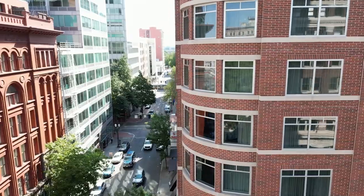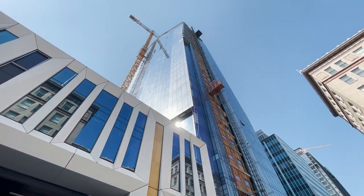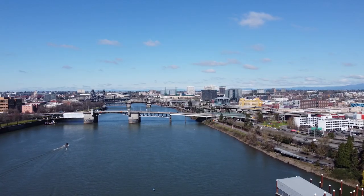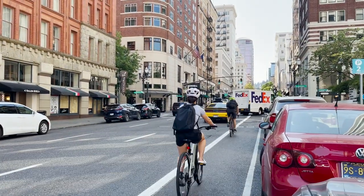The next area we're going to talk about is downtown. Downtown is going to have the largest area and selection of condos, right next to the Pearl. In that area you're going to have more of the feel of being in the city — a lot of the commercial skyscrapers, big bank buildings, hotels, city hall, the police department — all mixed in with condos and townhomes. If you like a little bit more of that city feel, a little bit more of the grittiness, then downtown could be a great option. Not that it's all gritty — there are definitely some areas that are better than others, so reach out if you want more detail.